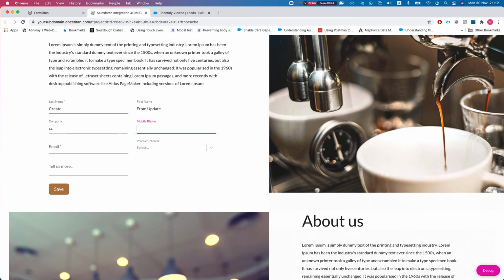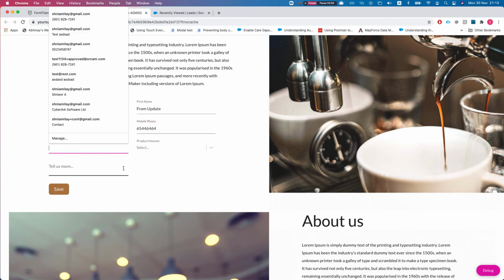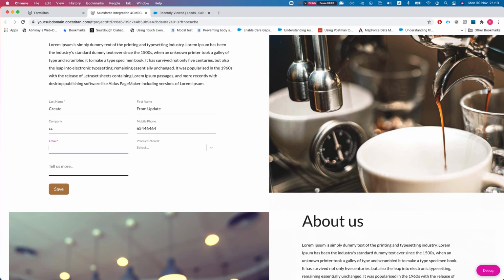Another thing you can do is, for instance, in the condition, you could do email and company matches to what we have on the form, and you can do multiple conditions. You can go as crazy as you like with this. And we'll do a phone number, and we'll do an email. I do not have an email like that.